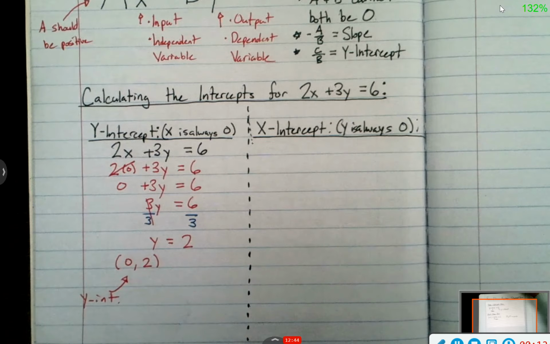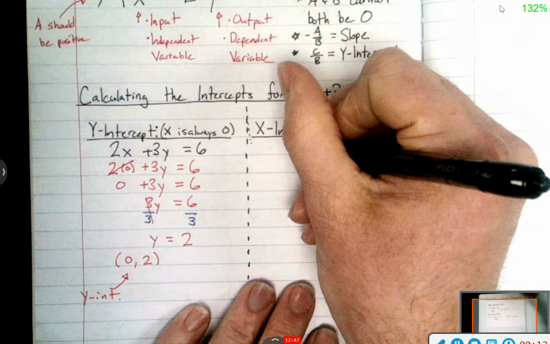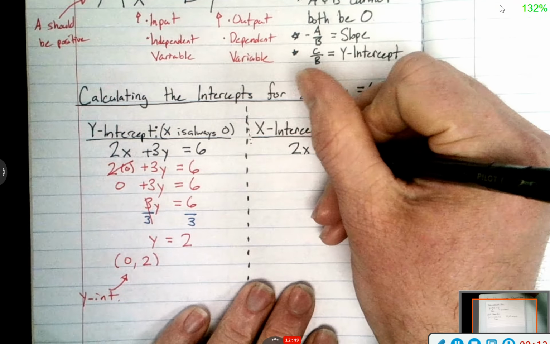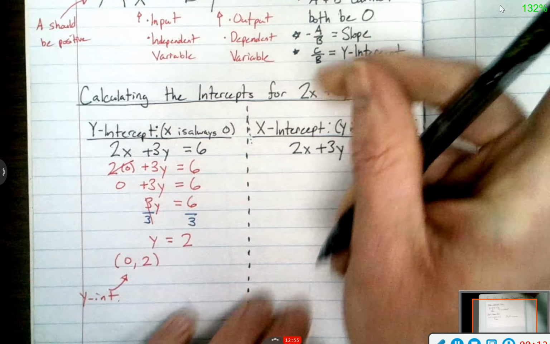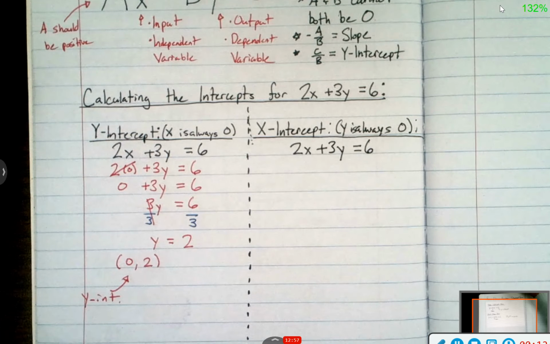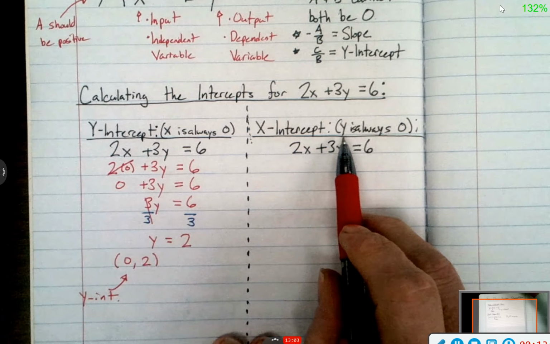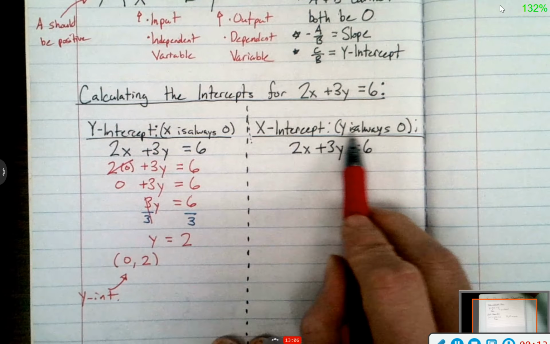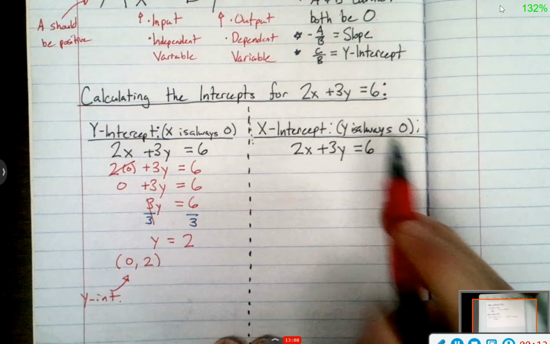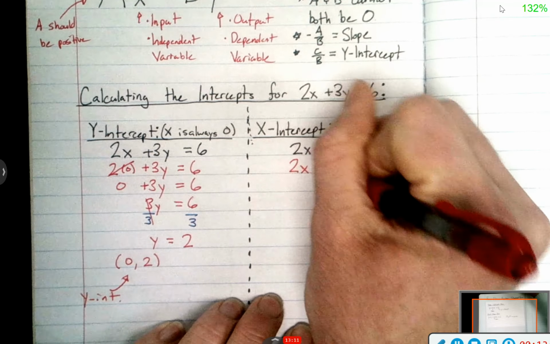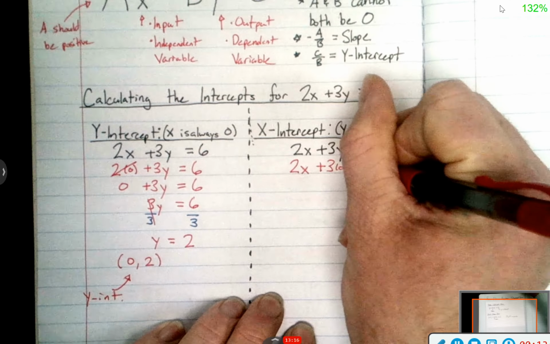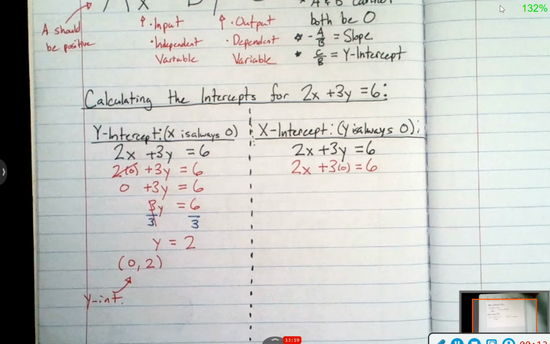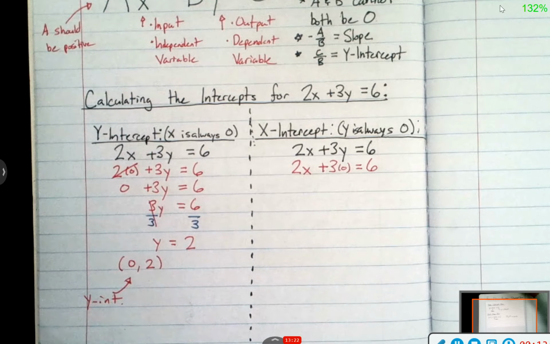Okay, good enough. Let's go ahead and again with the same equation. Maybe you noticed what the answer should be when we were looking at Desmos. But if you didn't, now's the time to test your ability to calculate the x-intercept. So remember, we're going to plug in the thing that's always true for my x-intercept, which is that y is equal to 0, and then solve to see what x is when y is equal to 0. Maybe pause the video here and see if you can calculate the x-intercept this time.